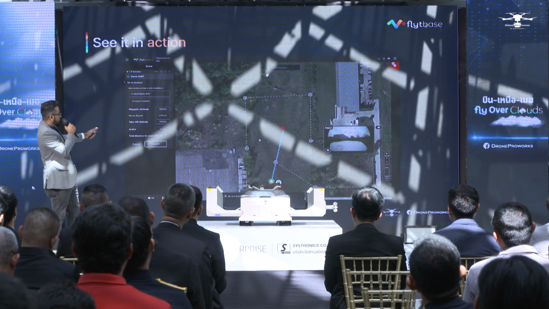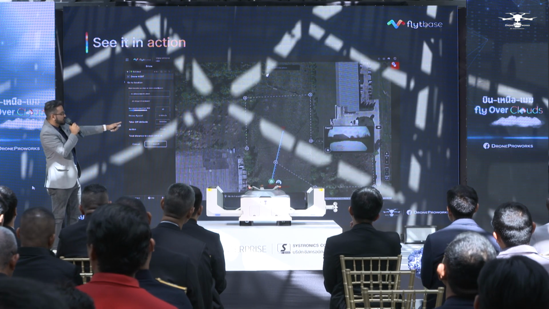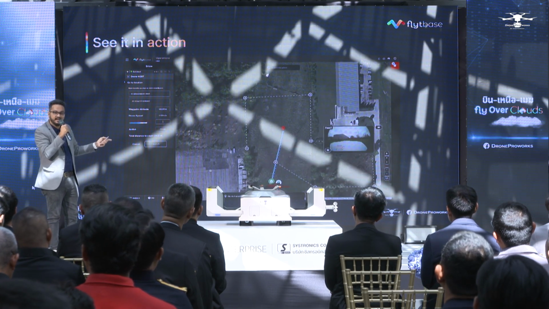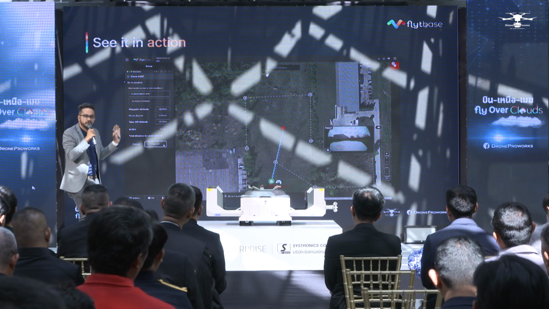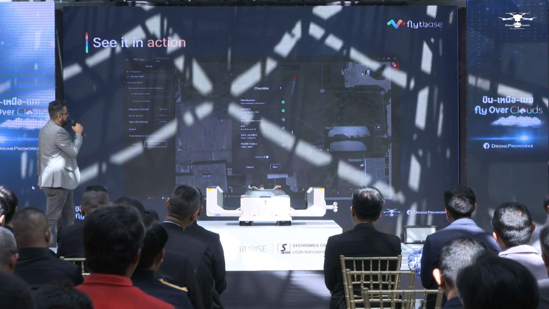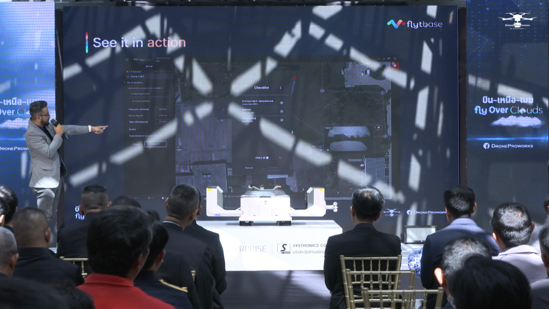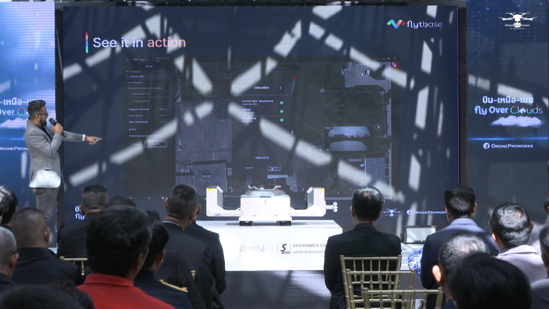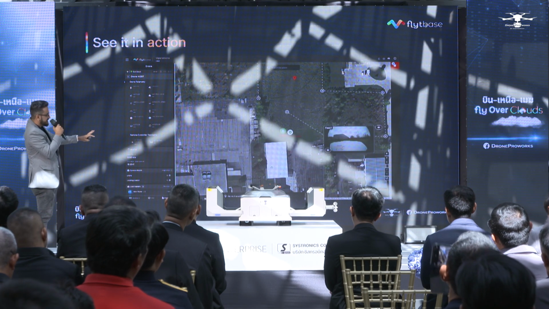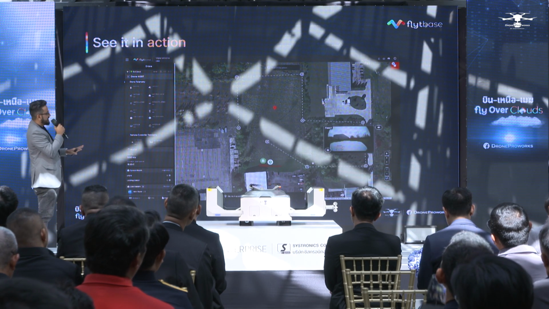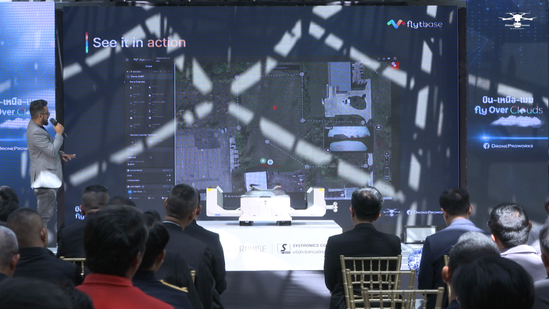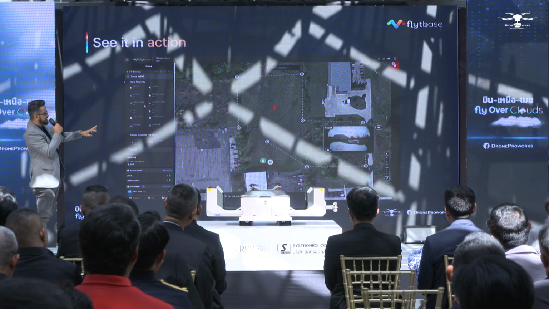So now what we do, you can directly send the drone to that location, or you can automate that whenever the alarm comes, I want the drone to be there so I can see the live video feed. So you will see that the drone and dock is sitting over there, and you have a checklist that everything is safe, you have the permissions to fly, and you can quickly deploy the drone under 15 seconds, and you will see the drone happening.